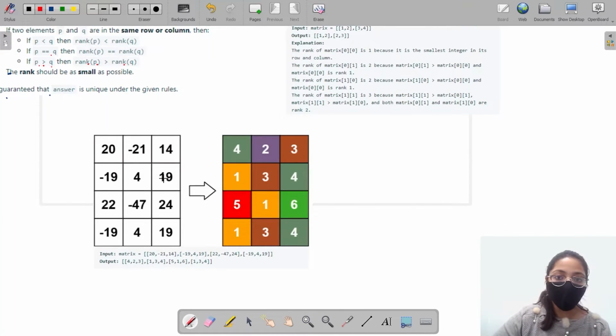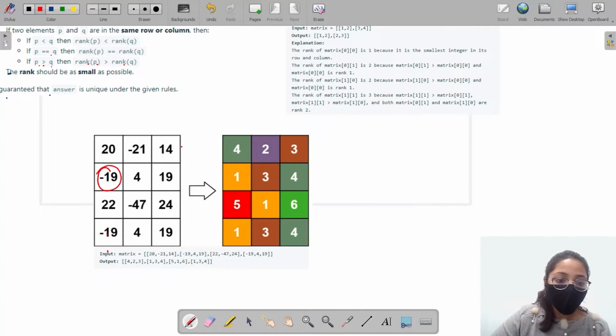Now we are in this array. So when we are working with this array, we will have different elements which are dependent on each other. So over here I have 20. I'll start from 20. I'll check its entire row and its entire column. Now 20 is greater than 19 also, 20 is greater than minus 21 also. So in the same column and the same row, it is not the smallest. So I cannot place anything for it. I'll just not place over here.